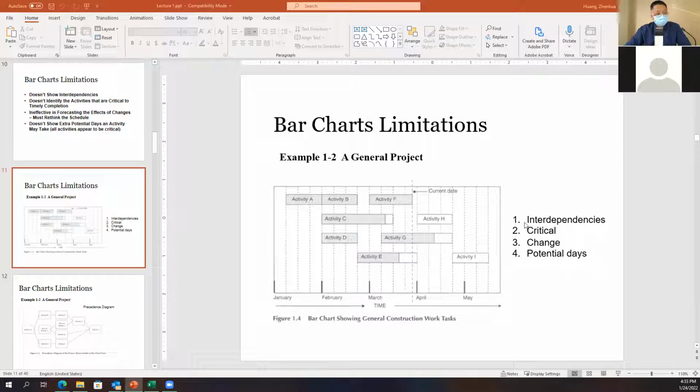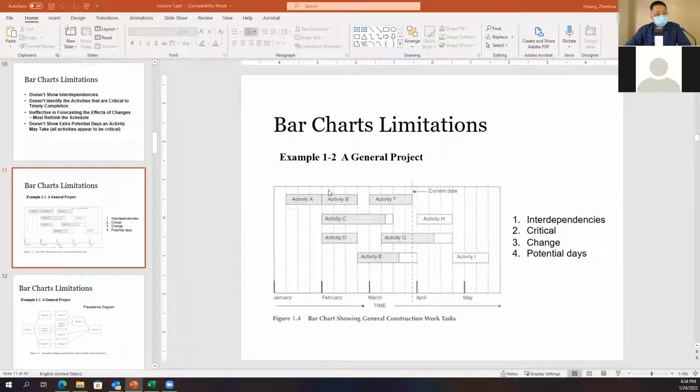So let's see interdependency. For example, activity F relies on the finishing of which activity? We don't know. It could be B, it could be part of C, it could be D. By only using a bar chart, we can't tell interdependencies. This is one weakness of bar chart.